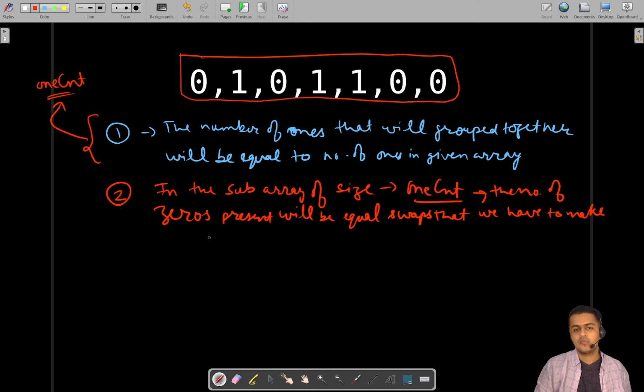And we will be considering all the subarrays of size one count that can be formed.